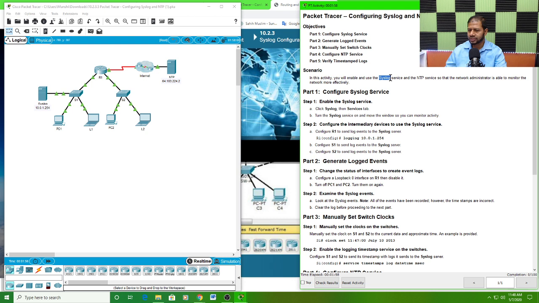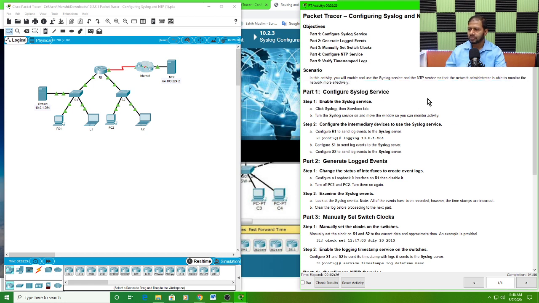So we will know exactly what time this event took place in the router, such as an interface going up or going down, any event of significance. The Syslog server is going to get that message, save that message for us, so we can go into that server and see all the devices' messages in one place. So that helps monitor the network more effectively.